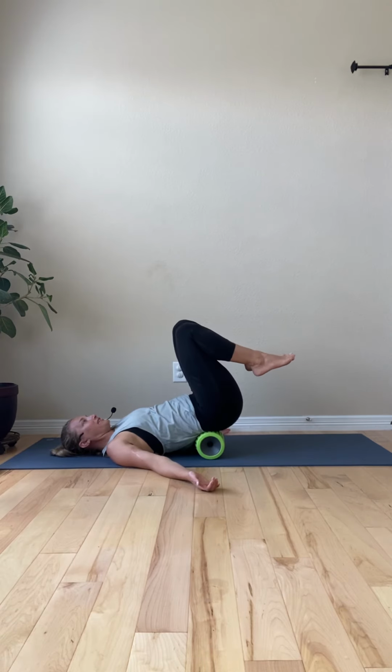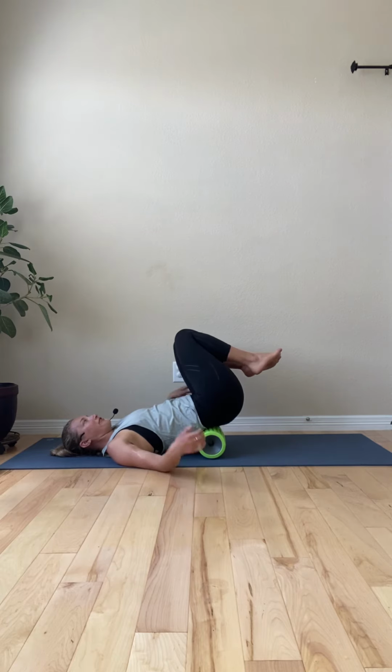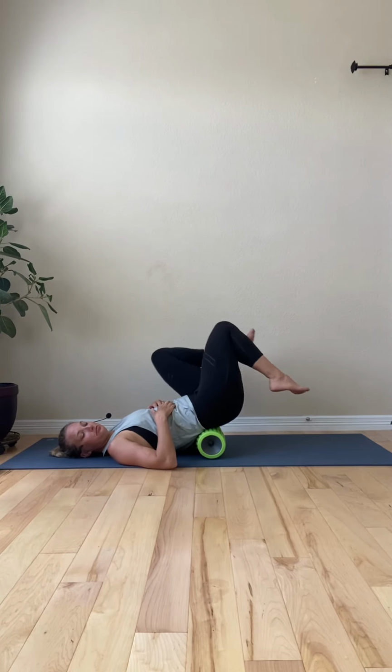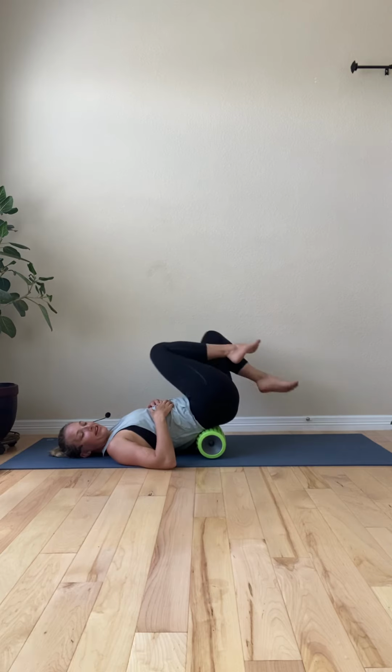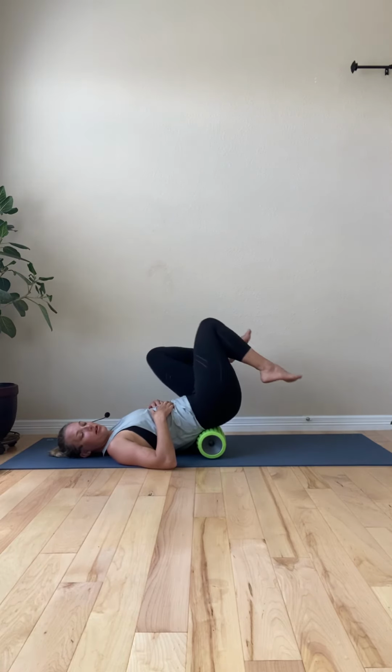And then you're going to come on back to center, switch over to your left side. So I'm not going all the way over onto the left hip bone. I'm staying in that soft tissue area of the thoracolumbar fascia. And then from here, you're just going to start to rock your knees back and forth. Nice, easy breath. And then come on back to center.